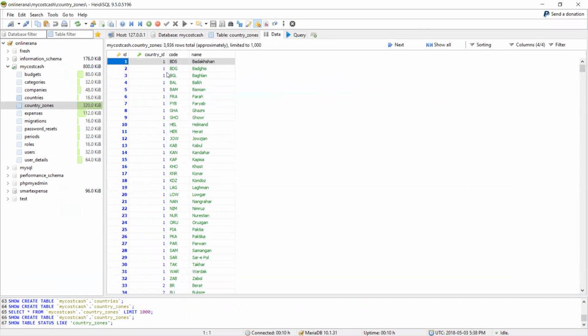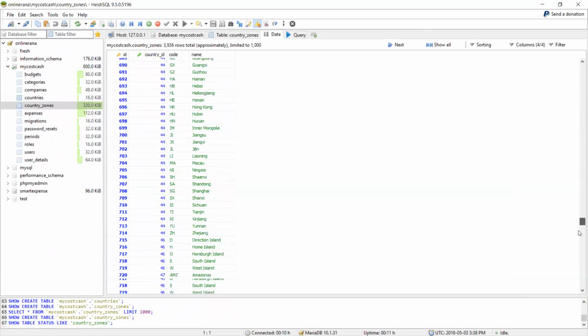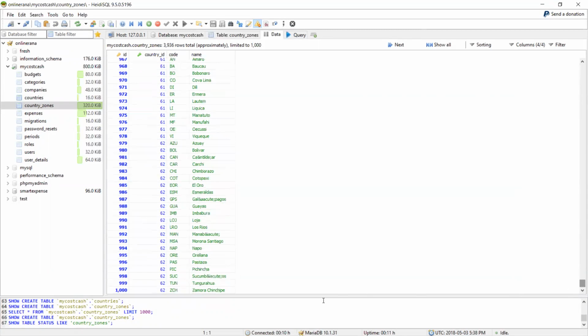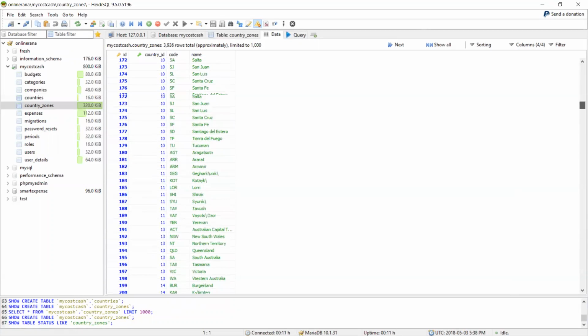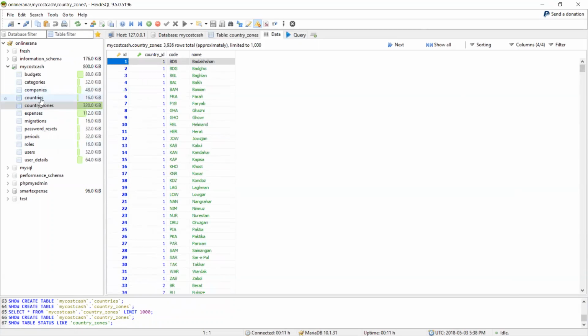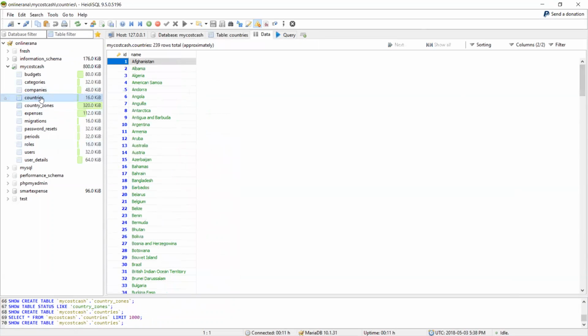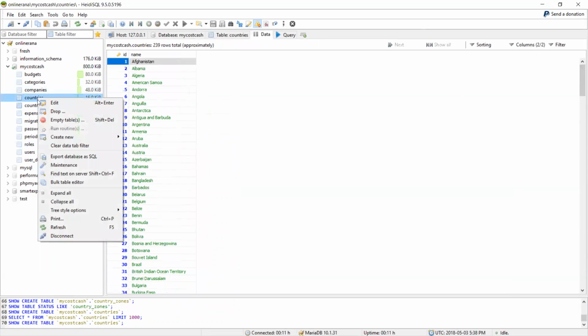In a state, we have a reference, it's a foreign key, with the small code that belongs to the country. So along the way we have all the states, almost 1,000 entries in our country zone table.